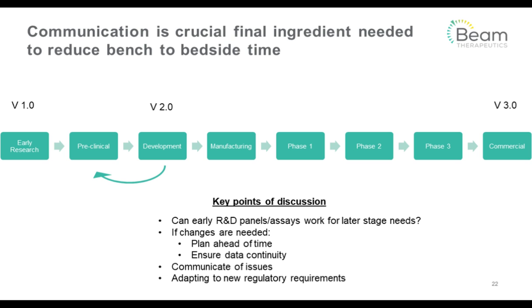Keep in mind when you are making changes to your panels, it's okay, but try to do so in a way that you can ensure data continuity, whether that's changing some fluorophores in the panel or completely changing hardware. You want to try to make sure that the data you've already generated in your development process can be used for later stages if you need to go back and reference that older data.